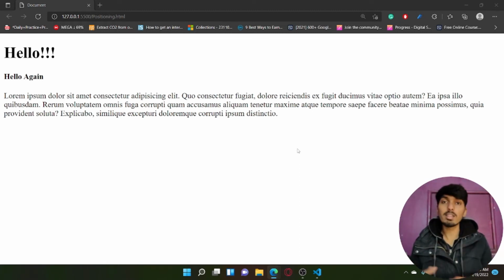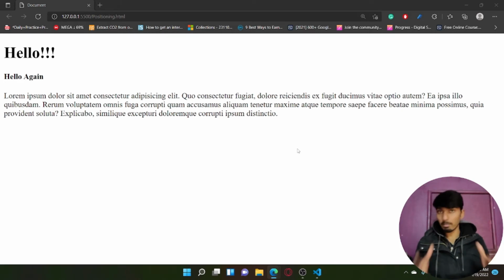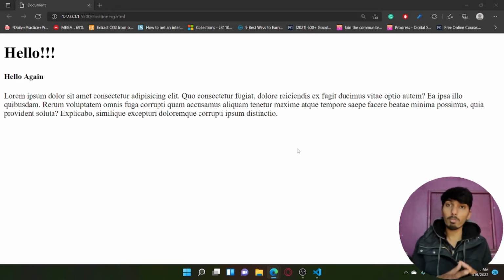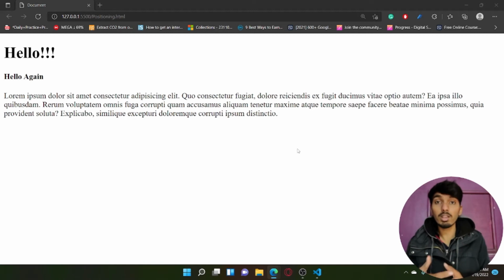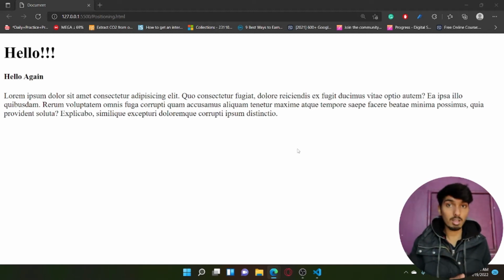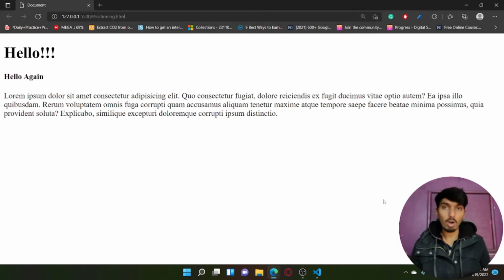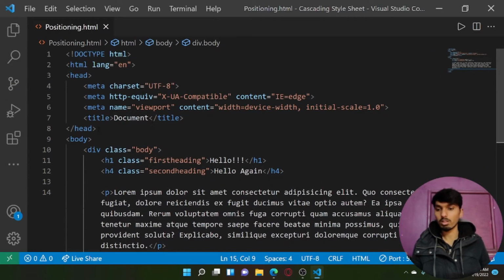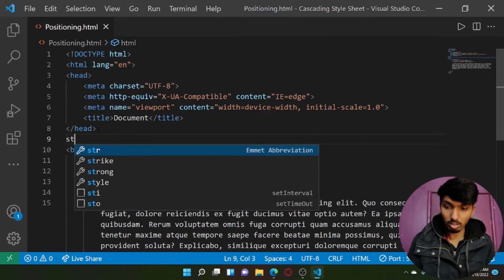But CSS gives us the power to adjust these elements and position them however we want. To use this amazing feature, CSS has given us a property named position, and we can use it to override or change the places of our elements in HTML. So there are multiple ways to adjust the position in our HTML, and some values are like relative. Okay, let me tell you what I'm talking about.